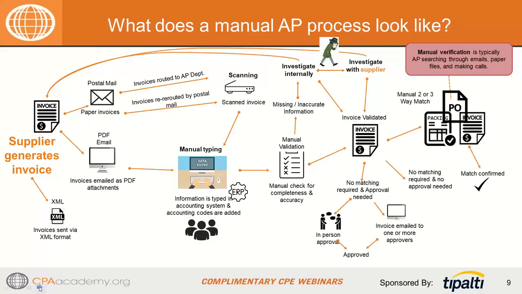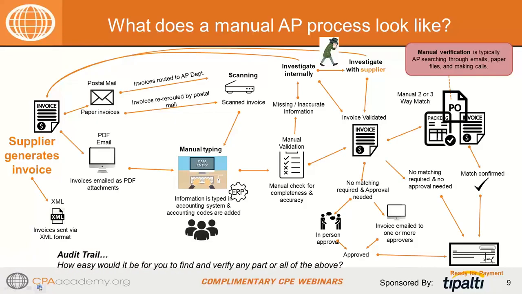Once the matching is confirmed, we can move on to payment, and that is when all the approvals are completed, the coding is correct, and the matching is complete. And the challenge here is, how do we get to an audit trail? And of course, there are many steps along the way. Many companies are scanning in information, as we can see, but it may not be enough to really get to the true audit trail to verify an invoice, a payment, and that match back to a PO or to a contract.